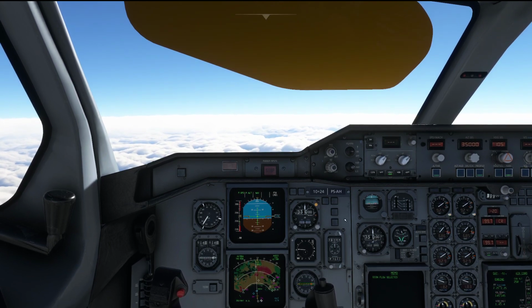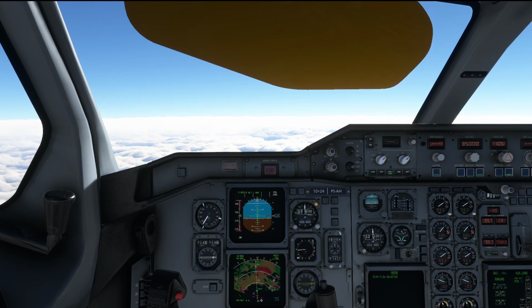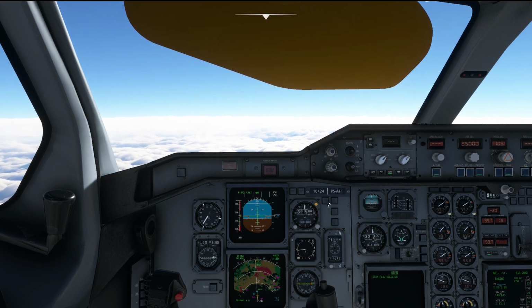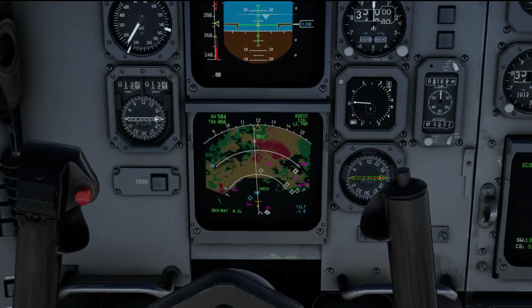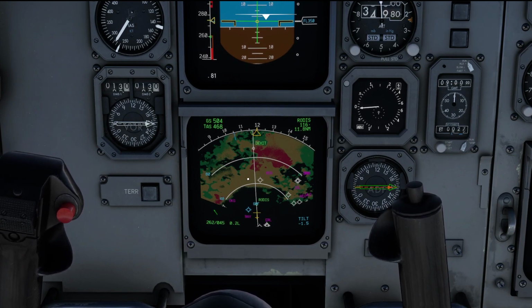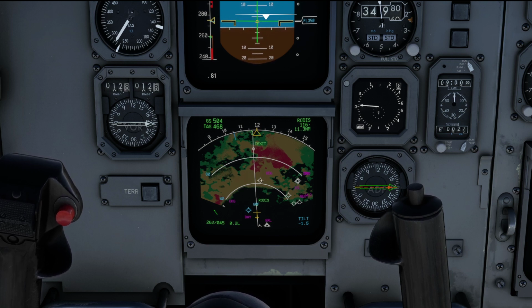In today's video I want to give you a small explanation as to why Asobo's weather radar API is useless. We're currently sitting in the A310, which to my knowledge is the only airliner that currently has the weather radar implemented, and indeed we do get quite some returns over here. So if we have a look down at our navigation display, we can see our antenna tilt is set 1.5 degrees down, and we got some huge red and amber areas on the weather radar here.